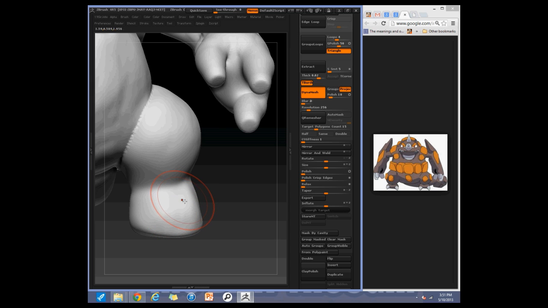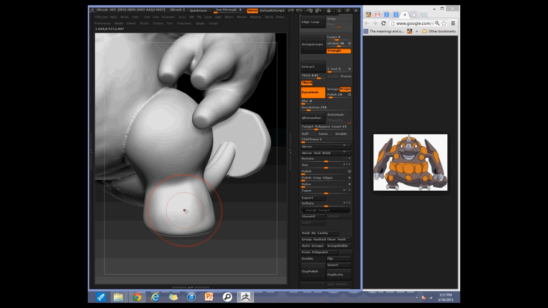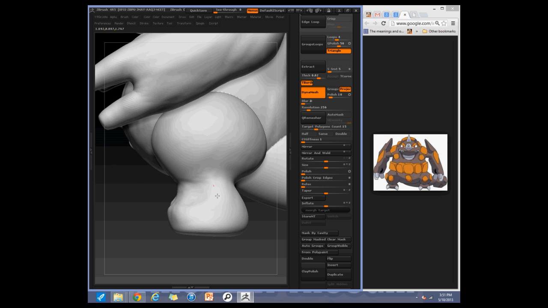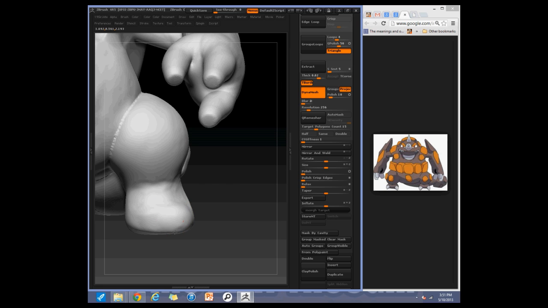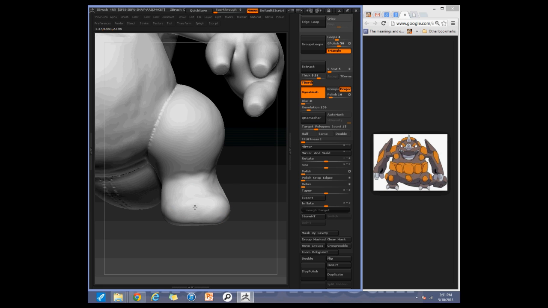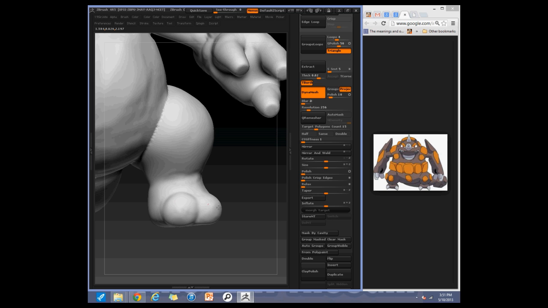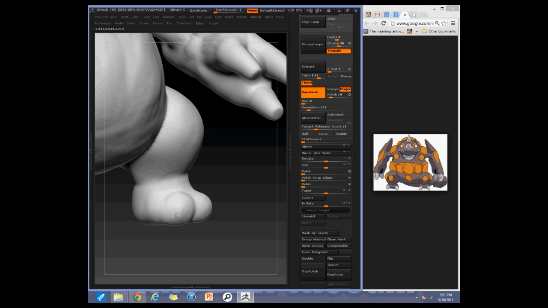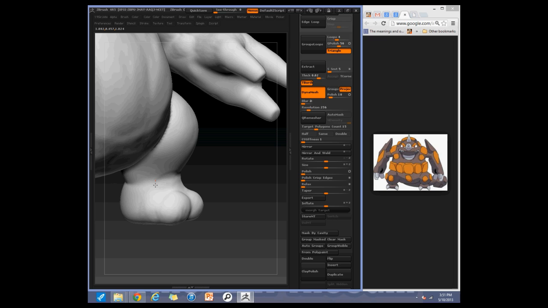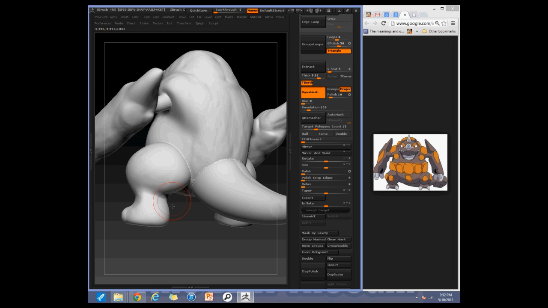Just gonna work more on the form here, getting those legs. Make the brush smaller and just form the legs a little bit more, a little bit better. Get them out, make room for the toes. Gonna have to Dynamesh this thing again to get those toes out. Definitely gonna have to Dynamesh again. It's okay. Dynameshing is a good thing. It's still in production.